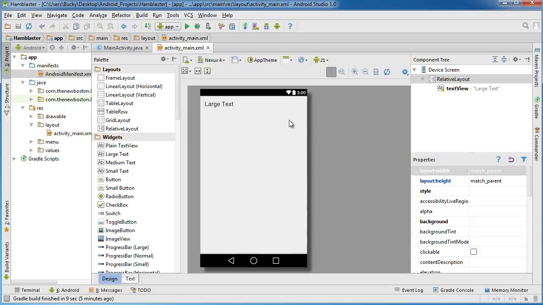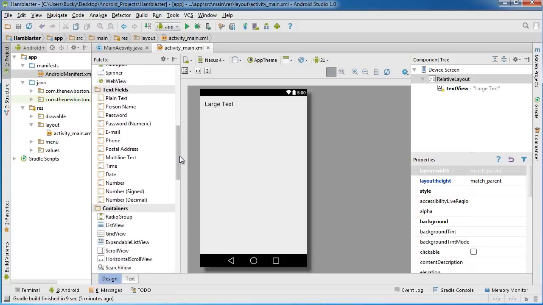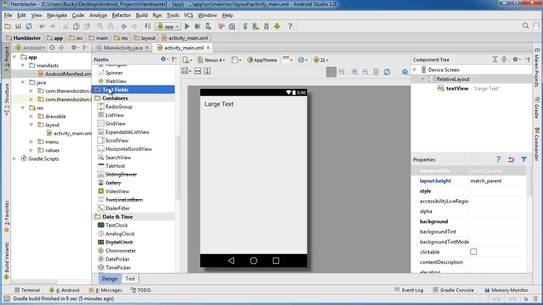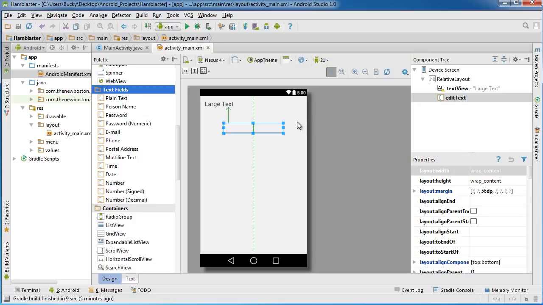So under this, of course, we need two little input areas for the user to enter their login information, an email and a password. So first, let's get that email, scroll down. It's actually under text fields. So click that if it's not expanded in for email. Just drag that over, and we can tell when it's aligned with the middle because of this little green line. So drop that right there.